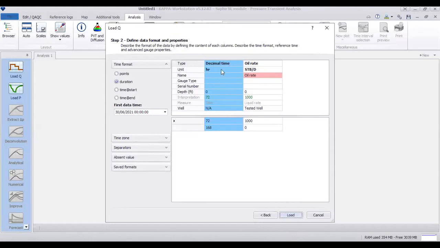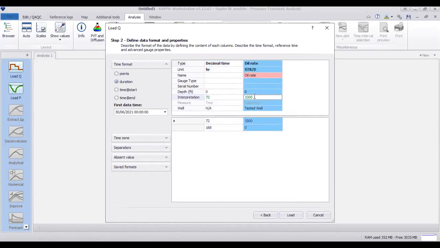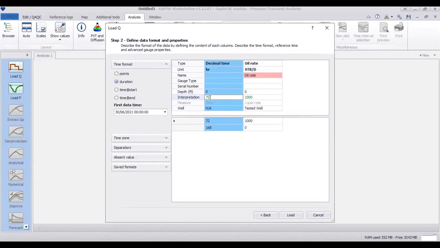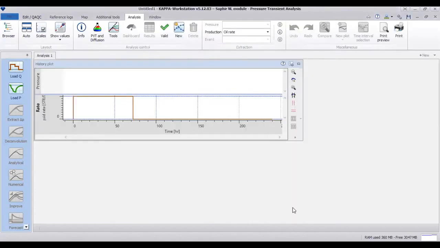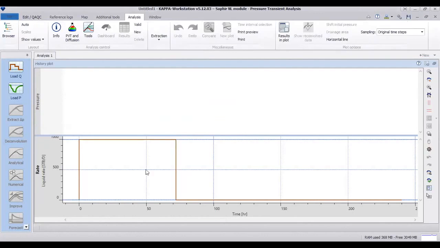Type: decimal time in hour, oil rate in stock tank barrel per day, 1000 stock tank barrel per day, 72 hours. The flowing period. Okay, load. It's quite good. Perfect. This is our flowing period, 1000 stock tank barrel per day, followed by the build-up period with 0 flow rate.